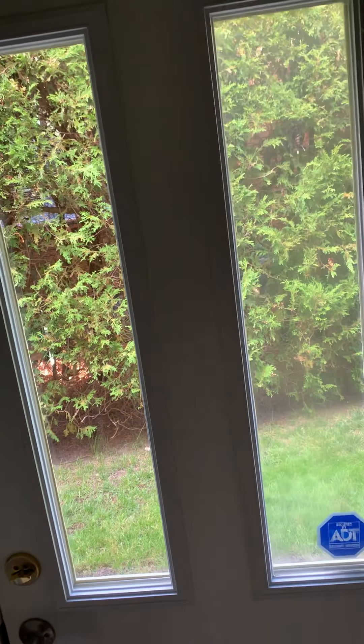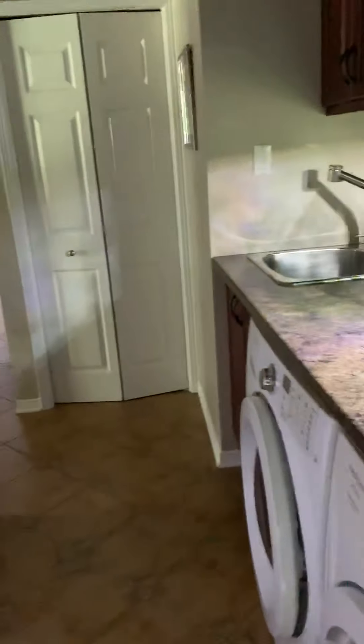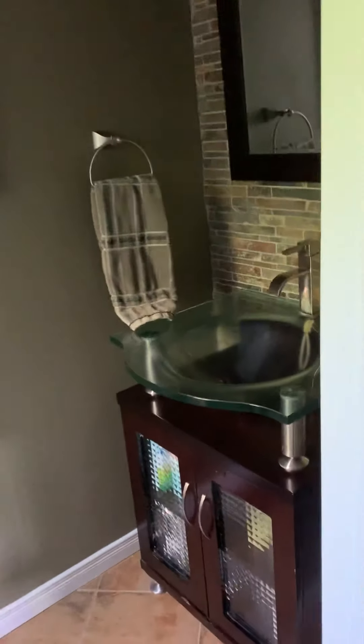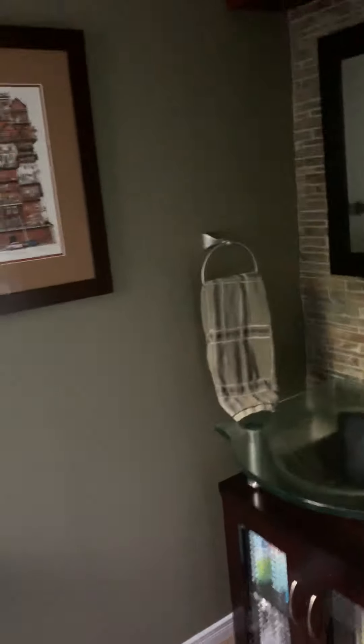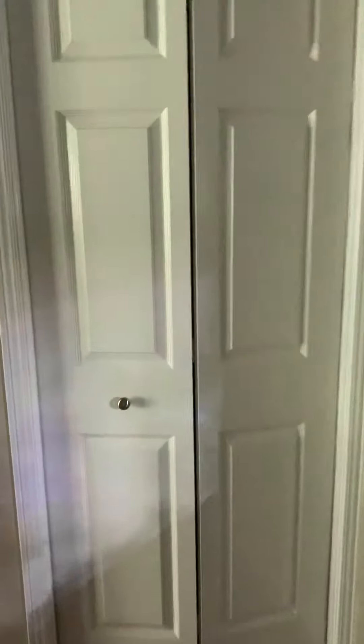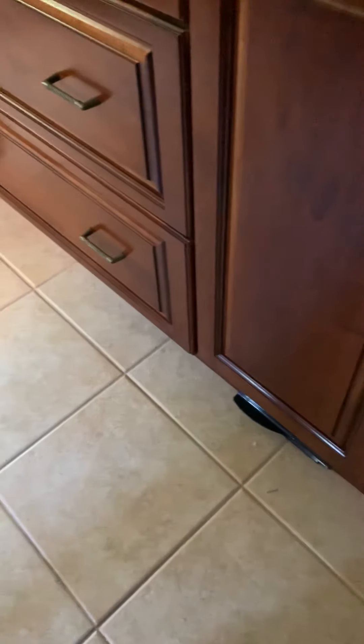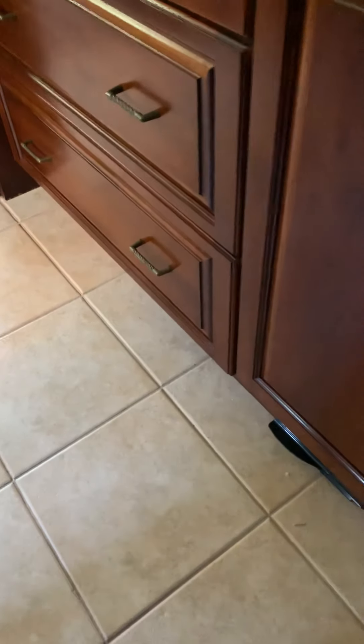You also have a side door that goes out to the garden here. I'm turning you around to go back through the laundry room. Right here you have a beautiful powder room — lovely fixtures, done really nicely. Still coming through the laundry area, you have a little pantry closet here for whatever you may need it for. And the vac pan is right here, and it's attached, of course, to the central vac.